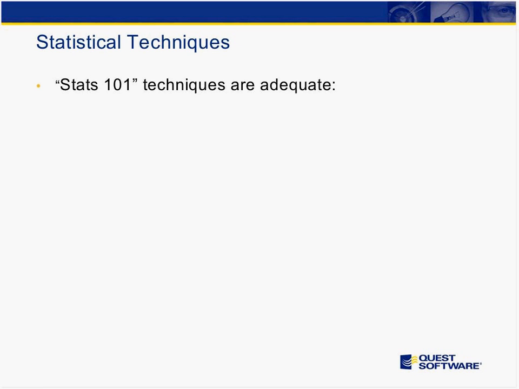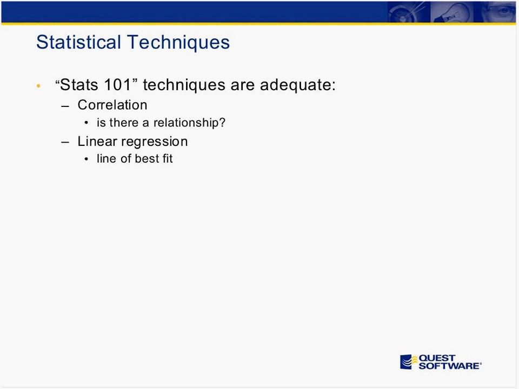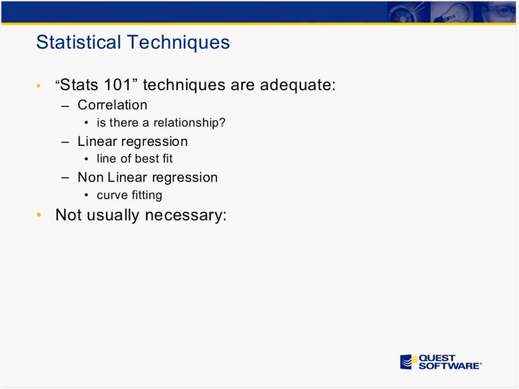Now, for the techniques we use to predict, we found that we can use just standard statistical methods. First is correlation. If there's no relationship at all, then there's no point in trying to do a prediction. So first you have to decide, is there a correlation over time with the SQL performance? Then do a linear regression if linear is the best fit. If we have a fit that's either exponential or logarithmic or something else, then we need to know that as well to do a projection.